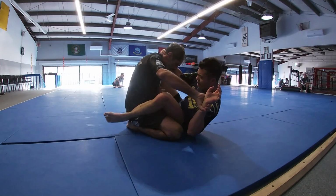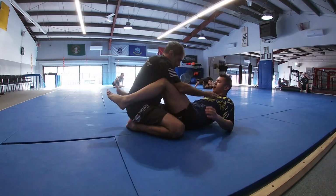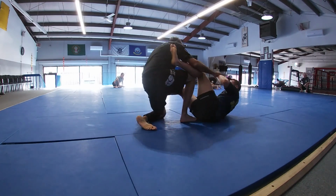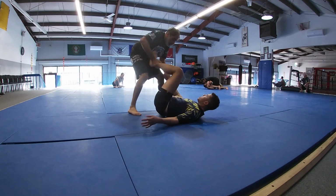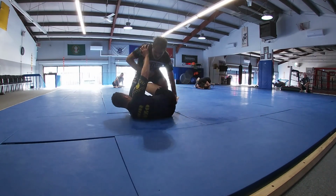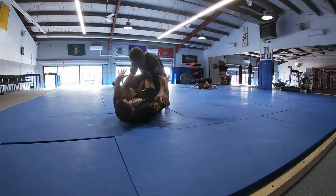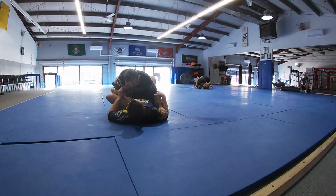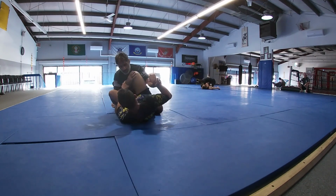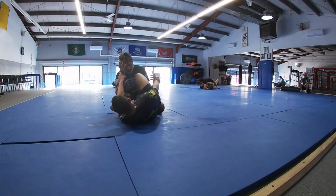Trying to control his foot so he doesn't stand up. Oh, now he's... Oh. I like to throw the legs to the side and pass. I guess Tariando. But I've done it to him a bunch of times, and he knows it's coming. At this point, we've been training together a couple of months.